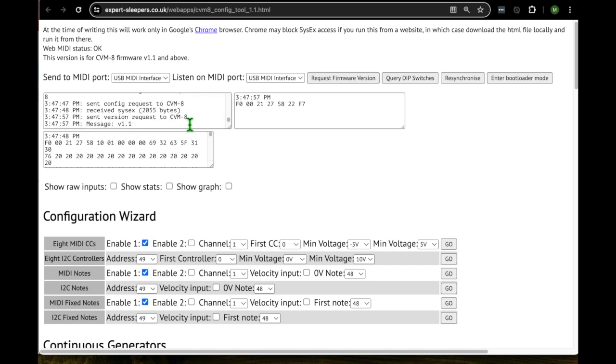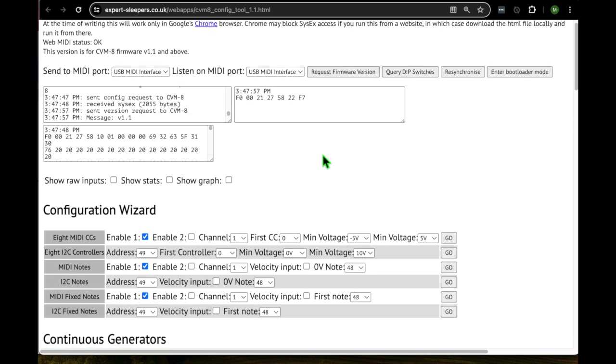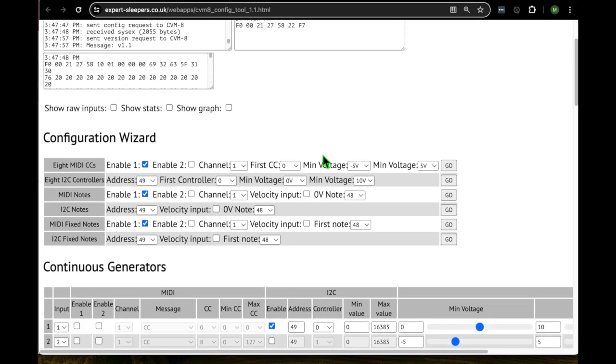Now, one thing I have found out is that the MIDI cable that I got is a little hokey. It was only $10. It seems to get overloaded sometimes. You always have to make sure that you are successfully communicating both directions here, that not only are you sending commands, but that you're receiving commands too. If not, what I needed to do was just unplug the MIDI cable and plug it back in again, and that cycled the power on the cable. And that seemed to work. Now we are fully configured. So we're going to see what's going on with the module.